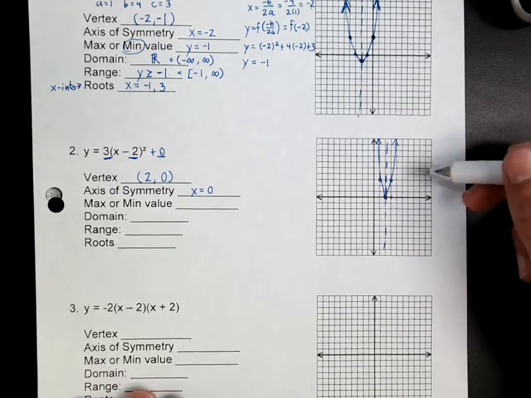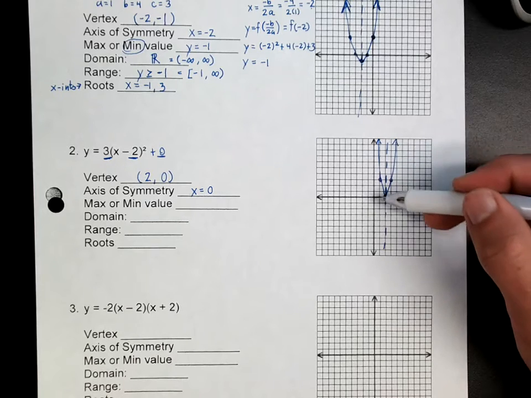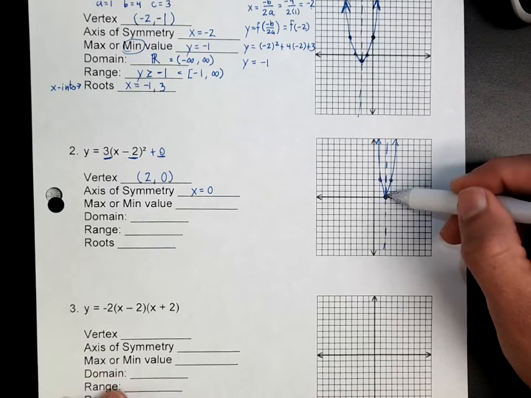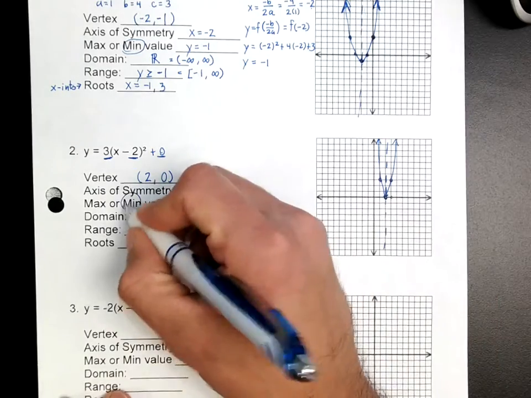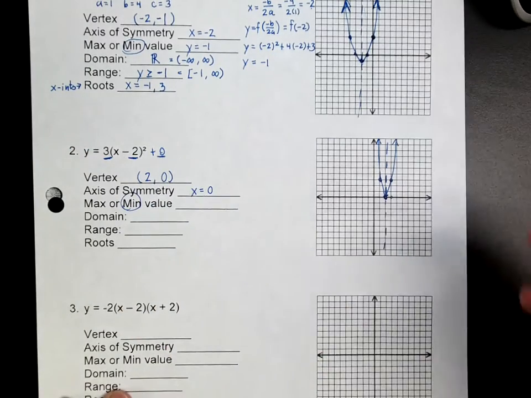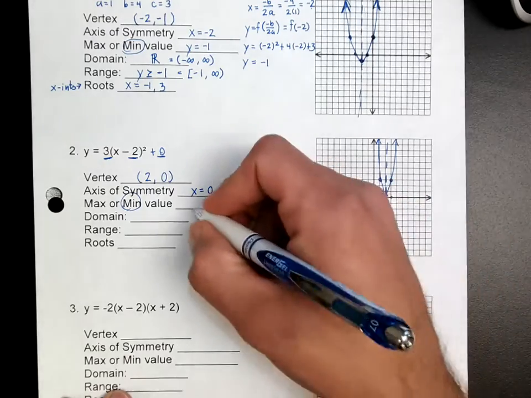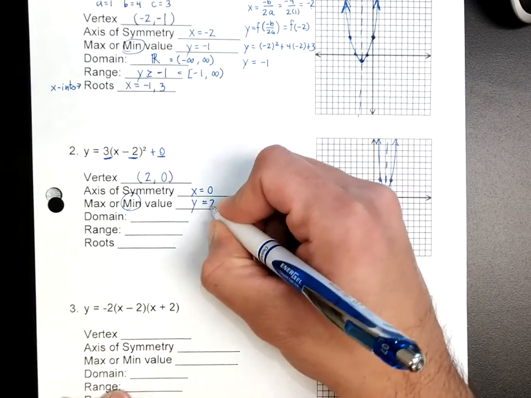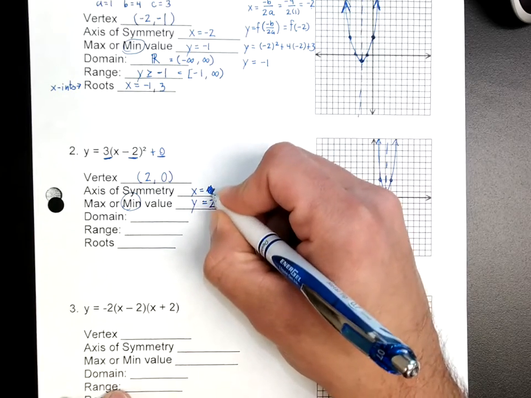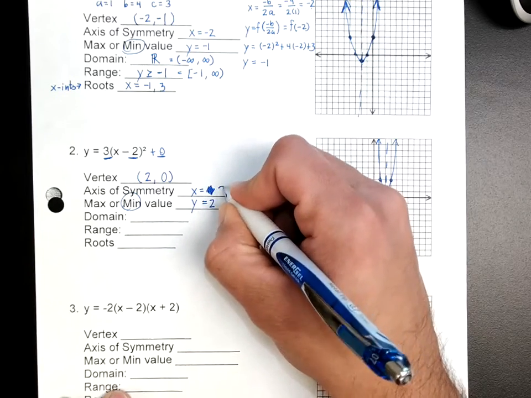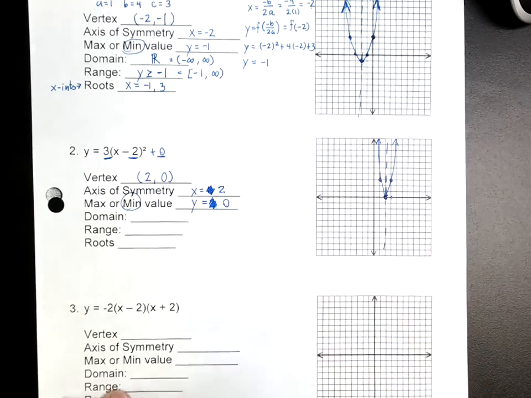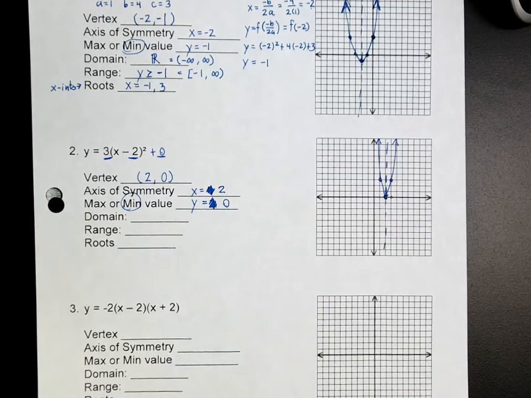Now, if you look at it, on this one, because this is a parabola opening up just like the last one, you have a minimum value. Not a maximum, a minimum. Only a minimum value. The maximum, well, it's positive infinity. So we're going to say that our minimum value is y is equal to 2. And sorry, I just noticed that I put x is equal to 0. I meant to say, I got this backwards. I apologize. So the axis of symmetry is x is equal to 2. And the minimum value is y is equal to 0.